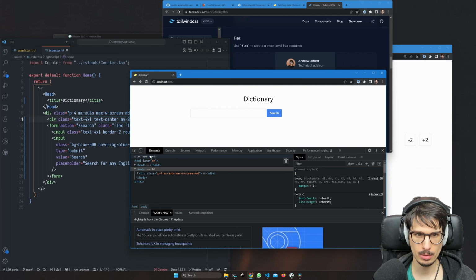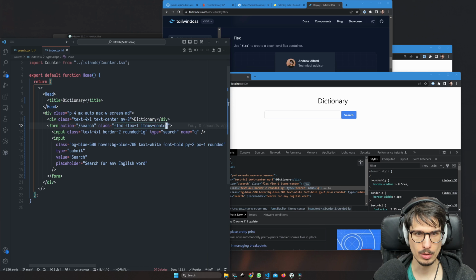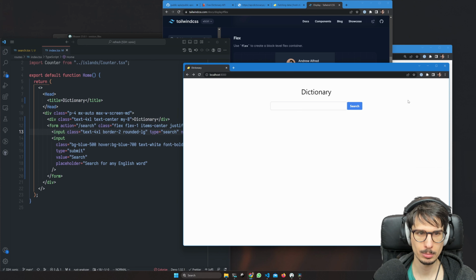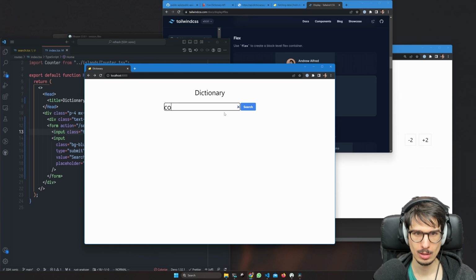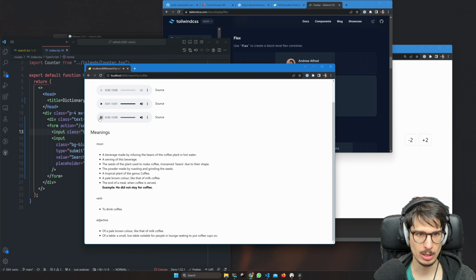Center? Is that really centered? Oh yeah, I guess justify center. There we go. Okay, well, you know, it's something. Okay, what word should we look up? Coffee. There we go. A beverage made by infusing the beans of coffee plant in hot water.